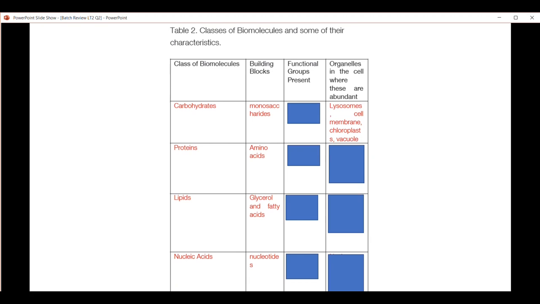Okay, how about proteins? Where can you find this in the cell? You can find the proteins in ribosomes, the rough ER, and the cell membrane. So even the cell membrane will be containing proteins as well, and an abundance will be found in the ribosomes because ribosomes are the producers of the proteins, and the rough ER, this would be the endoplasmic reticulum that has a lot of ribosomes connected to it, attached to it. That's why there will be a lot of proteins there as well.